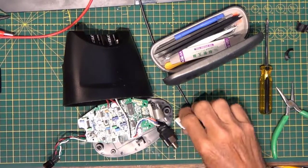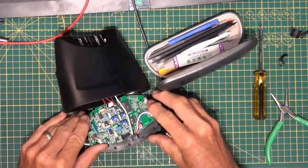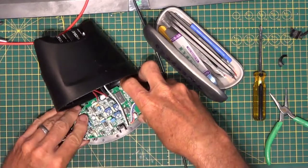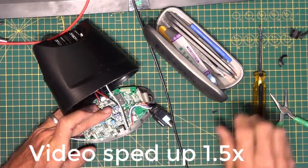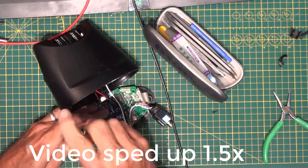Reassembly is the reverse of taking it apart. Align the circuit board with the screw holes. Four small screws to mount into the baseplate assembly.